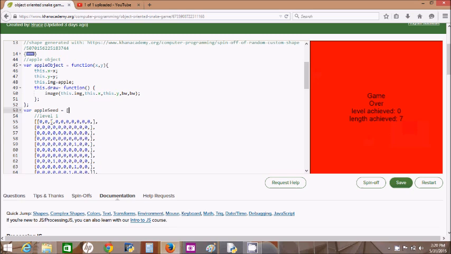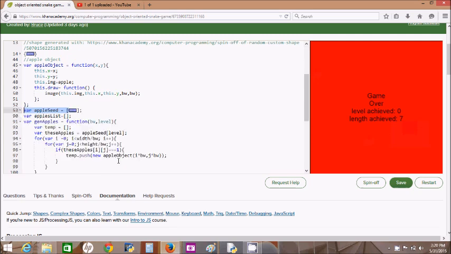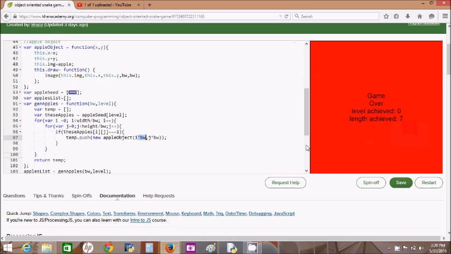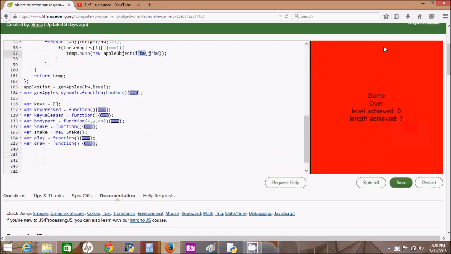So that object right there would be 3 pixels along and 0 pixels down. But I scale them back out by multiplying i and j by bw. So 3 becomes 30.